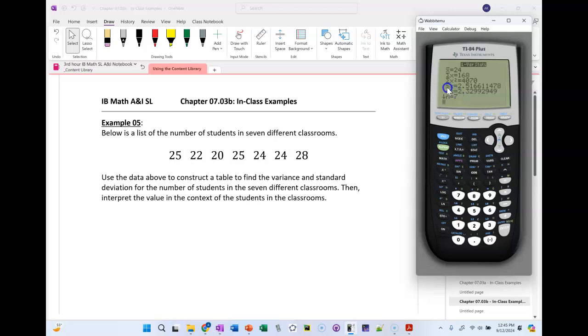For the record, the Sx, that's the sample standard deviation. That's the one you never want for this class. And I want to point out to you, if I wanted to now recover the variance, I can just take that sigma x and square it. So I do vars statistics sigma x and then squared. Whoop, there's the variance for me. I can recover the variance from the standard deviation just by squaring it, which is super nice.